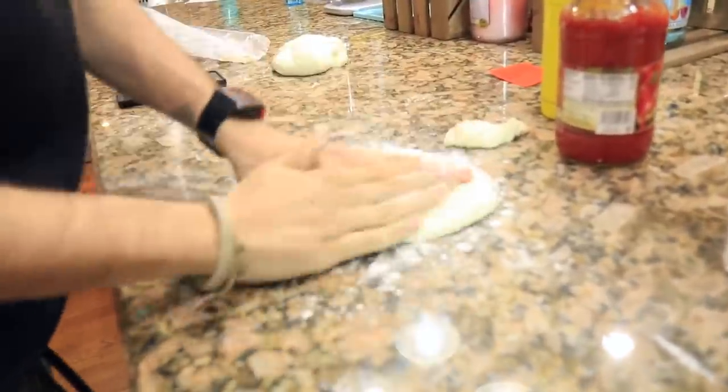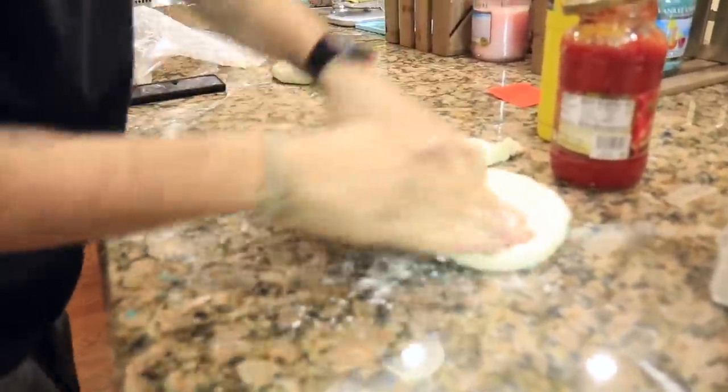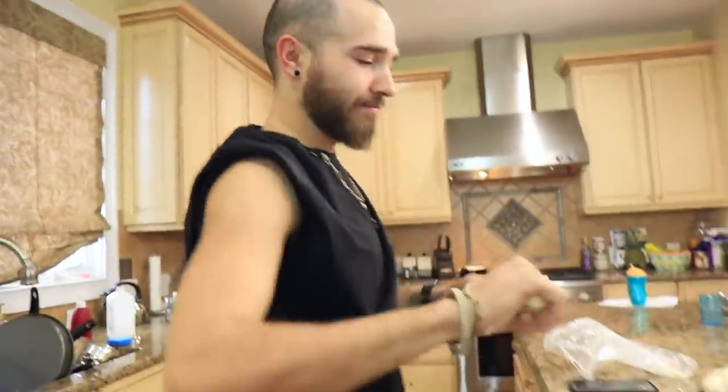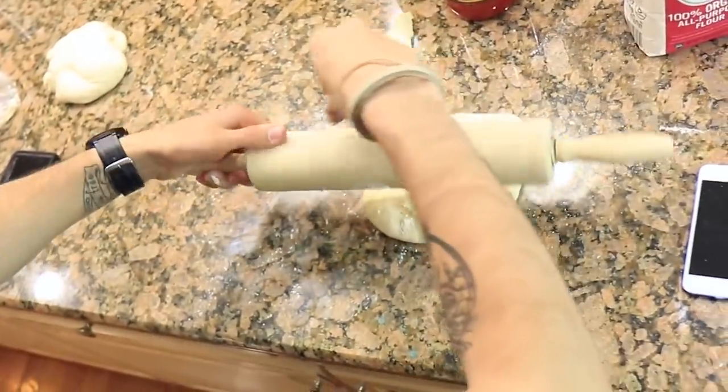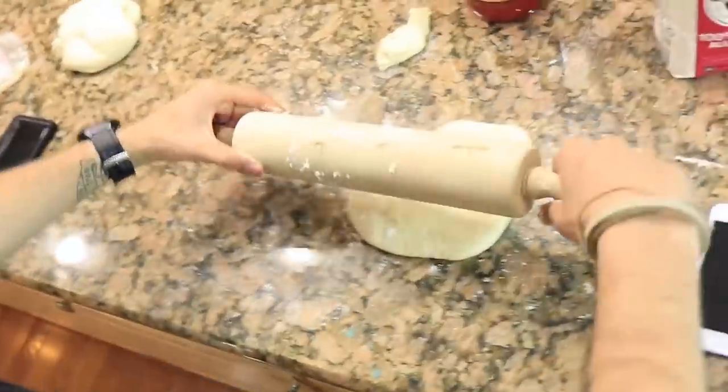Gotta knead it. That's what they call it. They call it kneading it. Not wanting it. You're kneading it. I need this pizza. Yeah, I just carry it. You carry rolling pins around with you? Don't carry rolling pins? No. When it sticks like that, you gotta flour up your pan a little bit. I'm a professional. I know what I'm doing. Don't even question me.